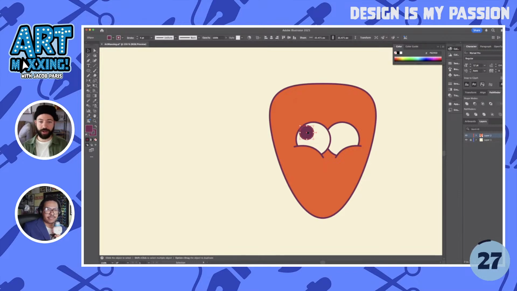And I think the way that started was when I was doing a lot more animation work. When you're doing animation, you really have to have everything separated out. If you have just a solid outline that's all connected, it's going to make it a lot more difficult to animate. So about 6 or 7 years ago, when I was doing a lot more animation, is when I developed this style of design, where I needed the eyes to be separate from the head, so that if the head was turning in the animation, I could just move the eyes like that.